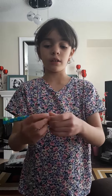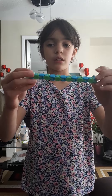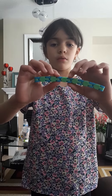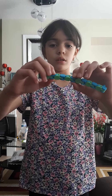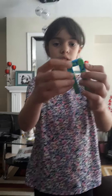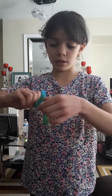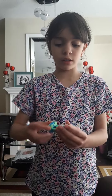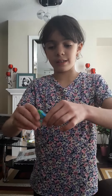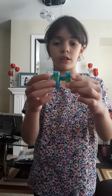So you fold it like these two. Make sure these things are facing towards you. And then you hold these things, and then you kind of have to fold it like this. And then you fold it like this, like you're sitting. And then you fold these ones. I'm getting twisted here. And then you fold these things so it looks like this.